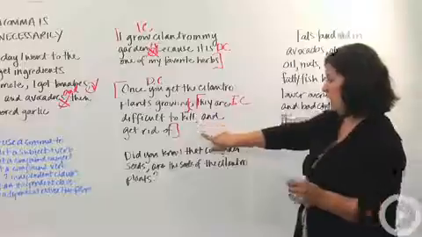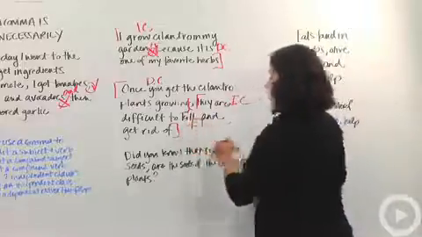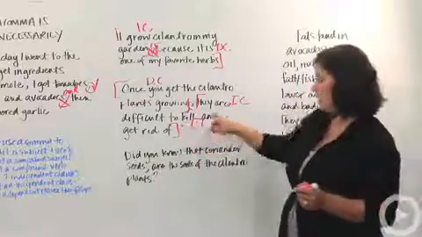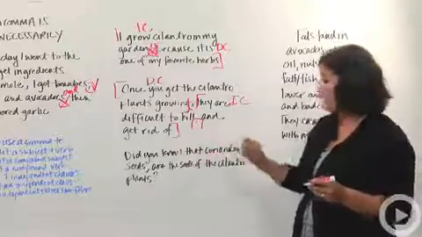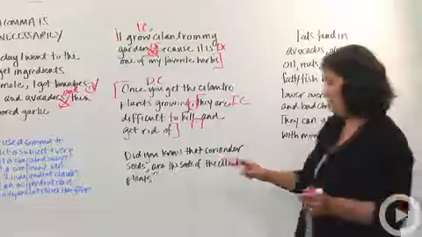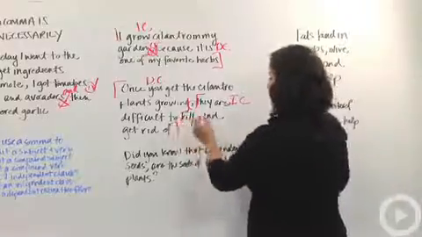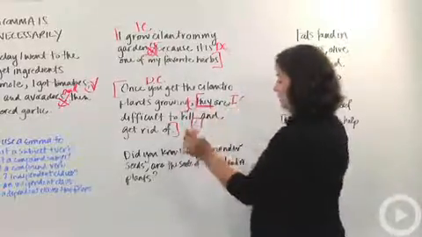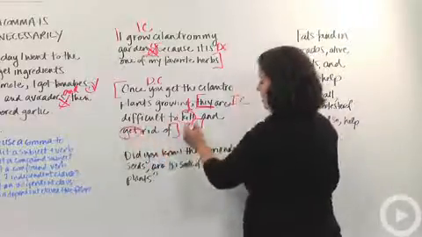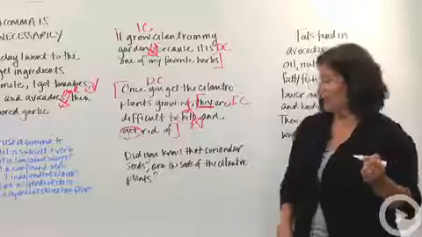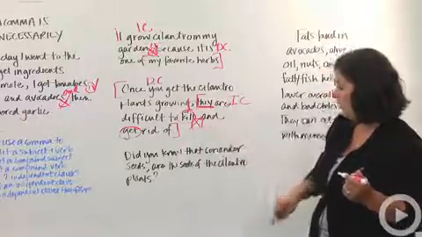But if we move down to this comma here, we've got they are difficult to kill and get rid of. And one of our rules for avoiding comma splices is don't use a comma to split up a compound verb. Here, our subject is they. And what are they doing? They're being difficult to kill and get rid of. And we don't want this comma here splitting that verb up. So make sure that you eliminate that.